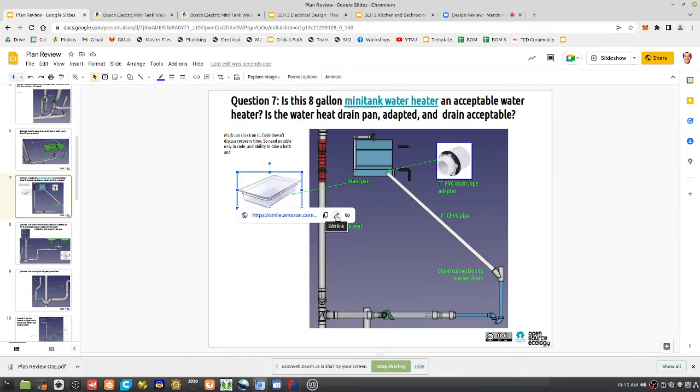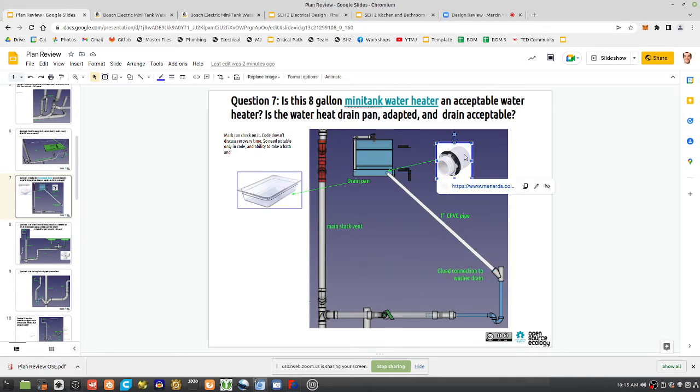Let me look at, yeah, I don't know why you couldn't use that type of pan. I was wondering if they have only authorized, approved pans, but I don't think so. I haven't seen anything. I don't think the code discusses a specific product for that. I think it just generally says if it's on an upper level, or over finished space, like in an attic, that you need to have a drain pan for emergency situations, and even those need to be drained. The drain pan needs to have a drain in it.